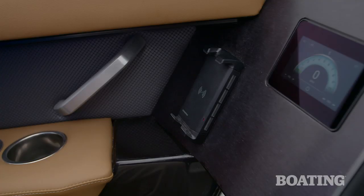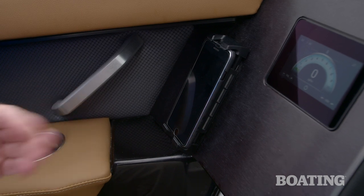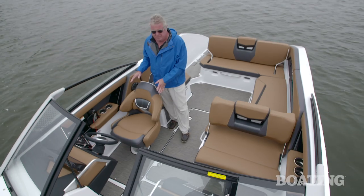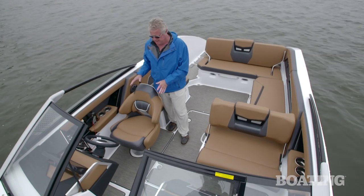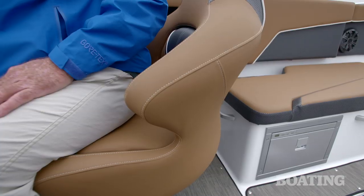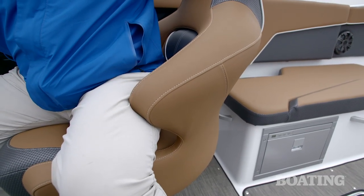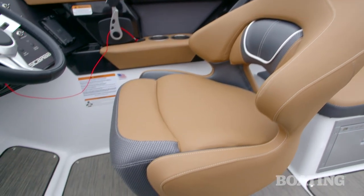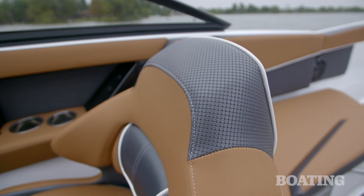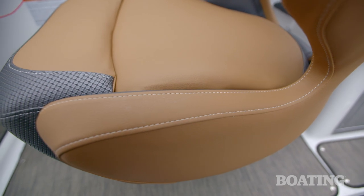It's complemented on the passenger console side with this aluminum billet glove box. But here's what's really nice — you've got a smartphone charger, both for your passenger and your captain, and it's a wireless charger as well. Now, the bucket seat is signature Scarab. One of the first things I notice is this cutout right here. When you turn sideways, that lets you turn around so that you can see your water skier, and you've got a flip-up bolster. You've got this scale-printed titanium vinyl. You've also got the beige vinyl that's sort of fawn-colored.